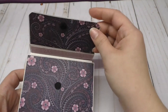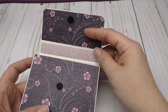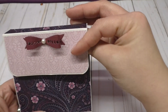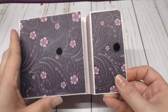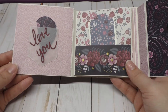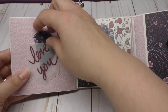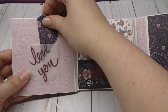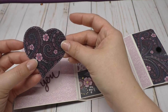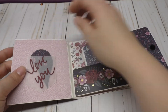I have a Velcro Crozier right here that I got off of AliExpress — I will link it down below if I can find it again. It looks like this but then it opens up this way. It says 'love you' right here in a little pocket that I made out of vellum, and then this is the sentiment — like the little note that I just folded in half. I thought the heart was really cute and then wrote on the back of this right here.